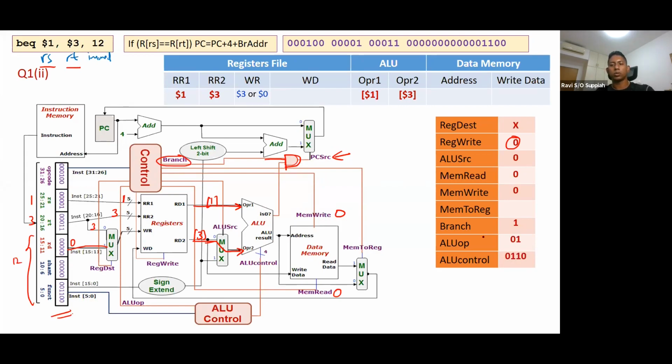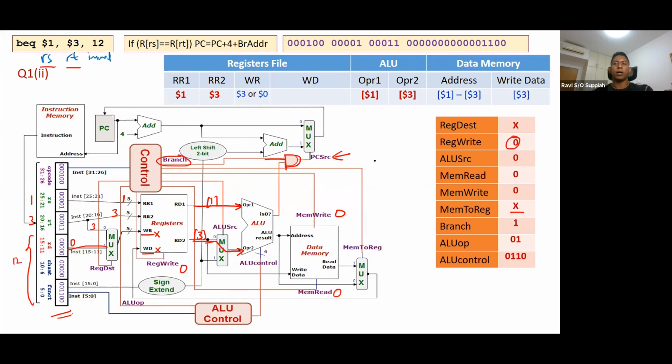So ALU op, ALU control, no need to worry. And again, going back to the register file, register write is 0. So if register write is 0, whatever comes into write register, whatever comes into write data, doesn't matter. Both we say is don't care. So that is why over here we say it is X. Here is also X, meant to register, because it doesn't matter whether the data from line 1 or data from line 0 goes through. Because whatever data goes back, your register write is already 0, so nothing is going to be returned back to the registers.